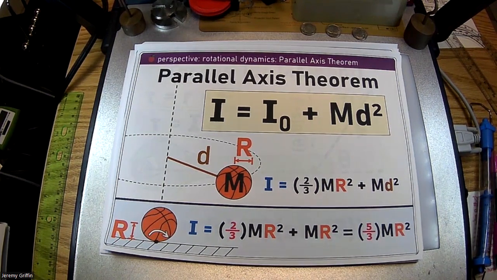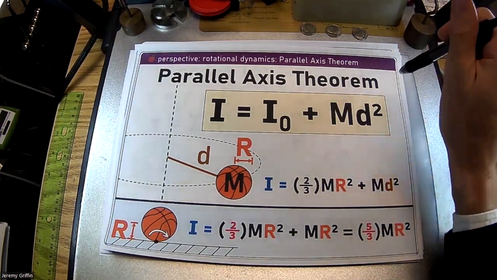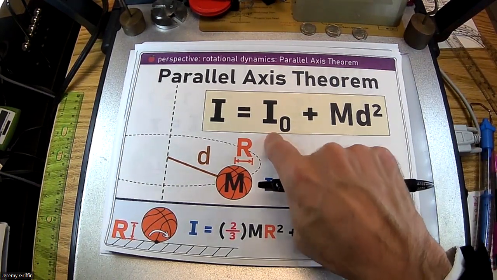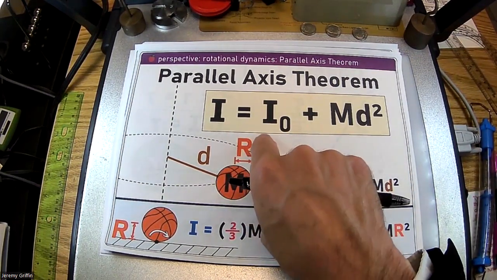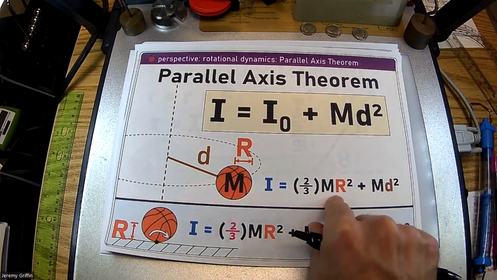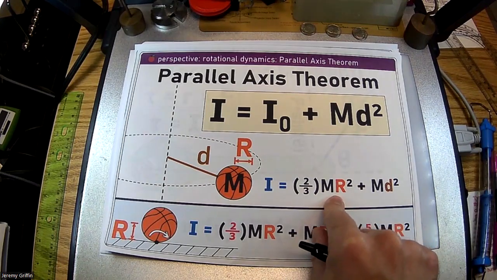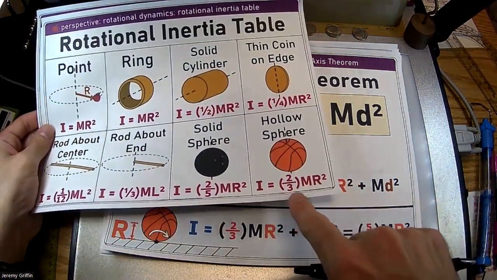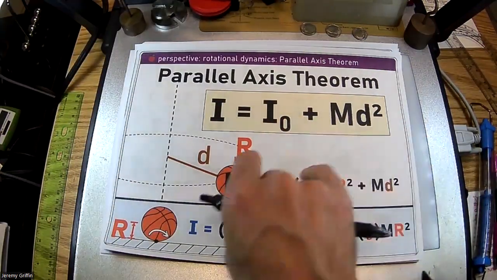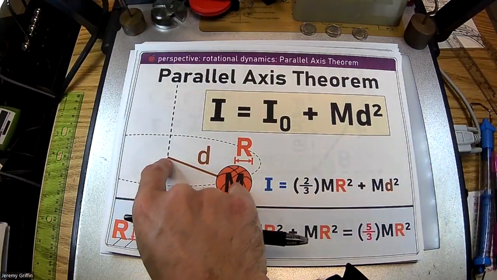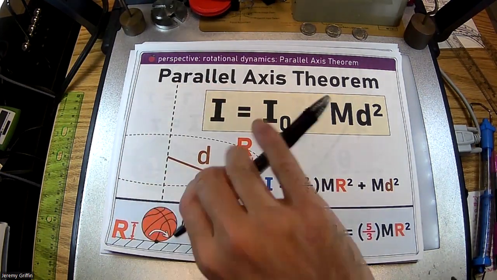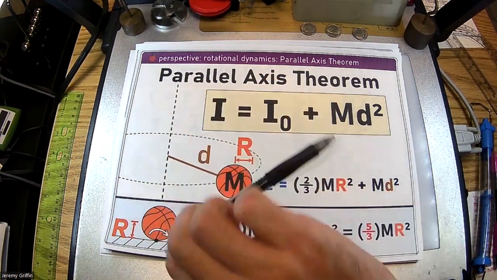Something called the parallel axis theorem. So what this is and what's the context for AP? All this says is the rotational inertia is what it is, straight off that table. So for the basketball, just 2/3 mr squared, you can pull right off that table. I picked a basketball as a random example. So 2/3 mr squared for that spherical shell, and then plus md squared, where d is the distance to the axis of revolution. So that's where the term parallel axis comes from.